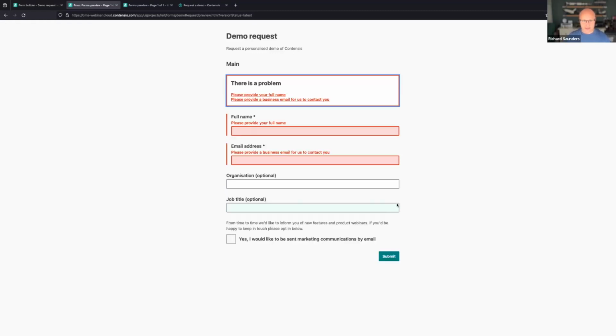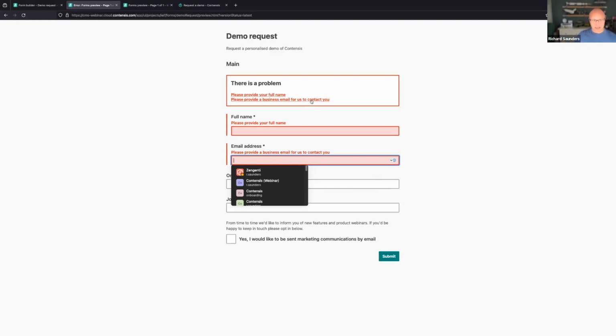Now, if I try to submit the data, obviously it's expecting certain email and name fields here, and we support the default kind of verification summary. This is all WCAG 2.2 compliant in terms of ensuring things are clearly labeled, clearly read out when errors are displayed. You can see here in the title bar that we've got error added to the page title, so that screen readers are informed that there is an error in the form that you're populating.